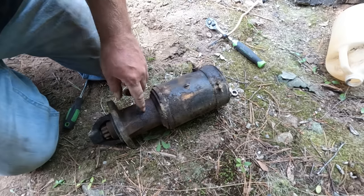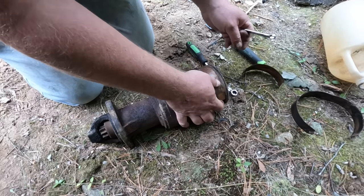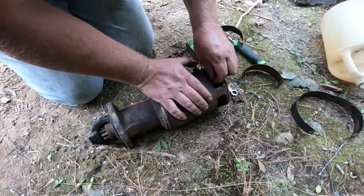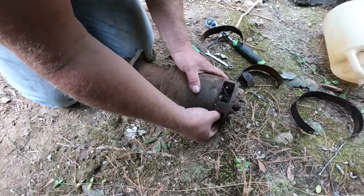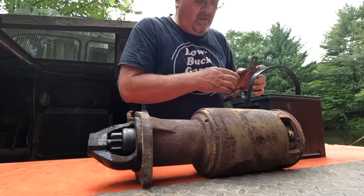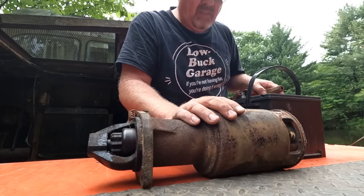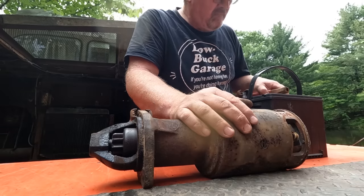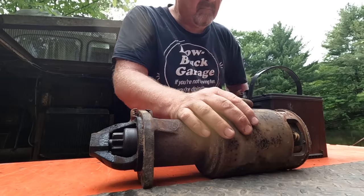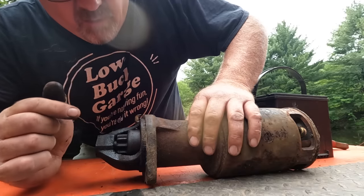Get the starter working outside the vehicle, then we'll throw it back in - maybe we'll have a little more luck. That's a big one. Got the starter out - first thing is to see if it spins. And it does. Get to the brushes - make sure they're all free. There's broken stuff inside there - that's not necessarily a good sign. Brushes are all moving. This actually looks pretty good inside - I'm kind of surprised. Go with a standard test rig. I think I saw something - there we go. This is not going back in - that concerns me a little bit. I'll soak some oil in it and hopefully it'll free up on the vehicle.